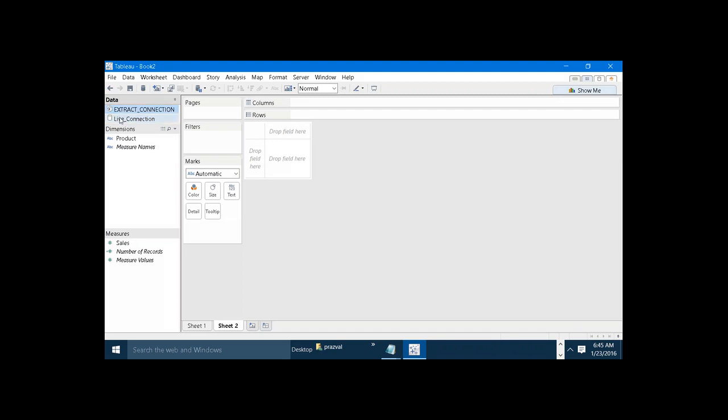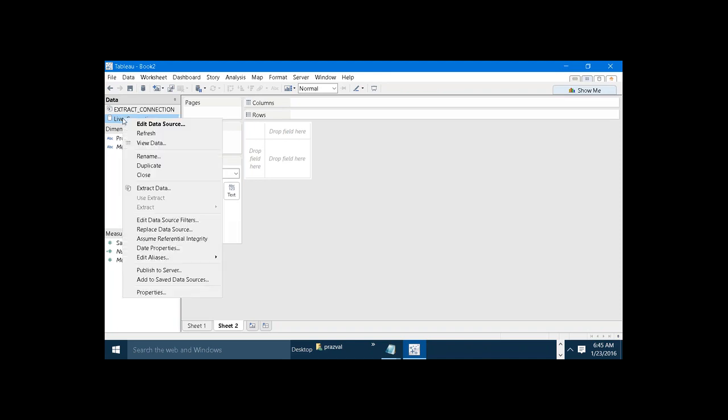In the extract connection, Tableau is making use of the extract file, right? So if you want to convert live to extract, we need to generate an extract file for the live connection. How to generate it?